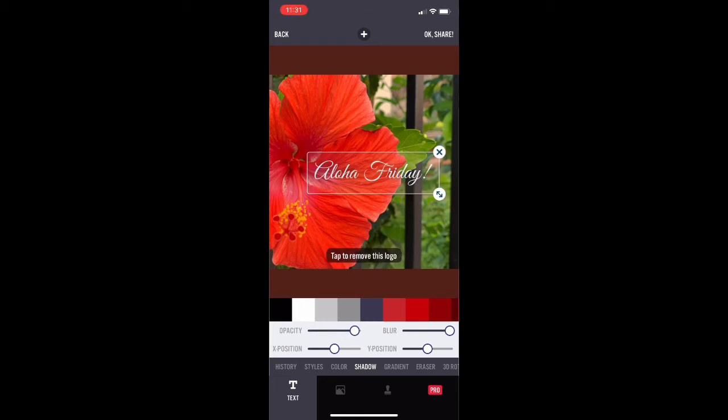There's a lot of colors available here and a couple different options. If your color is more contrasting with your text and your photo, it'll be easier to see. I tried here with yellow, it didn't really work. So let me show you with a darker color, and then you'll see it behind there. So on the top left, you'll have the transparency of the shadow, and on the right, you can blur it and make it more fuzzy.